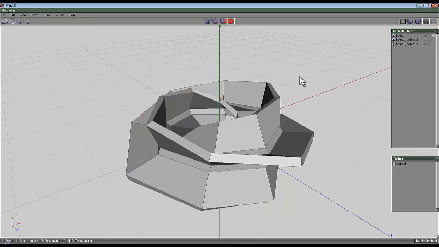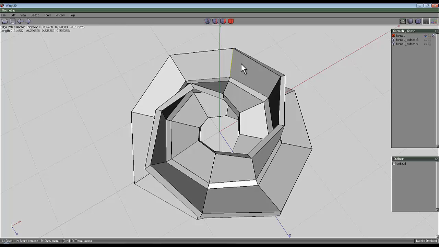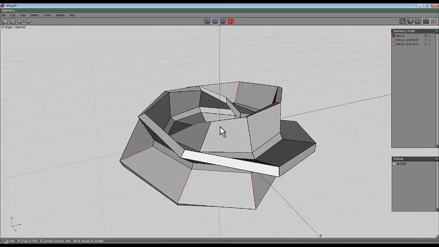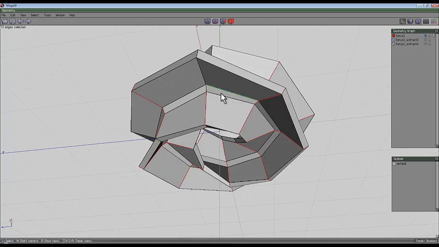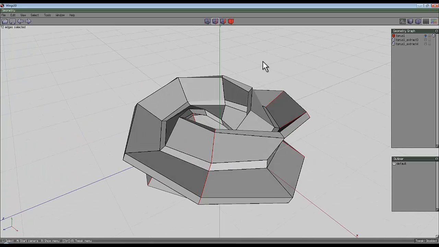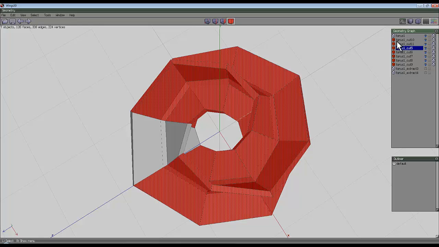I'm going to hide those and just process this middle section now. Edge tool, select an edge on the inside like that, press G to take it all the way around the outside, so that's now continuous, and then press L for loop, and you want to cut this up into separate segments. So if the loop didn't complete, press L again, right click and loop cut, and that should chop it into lots of different sections.